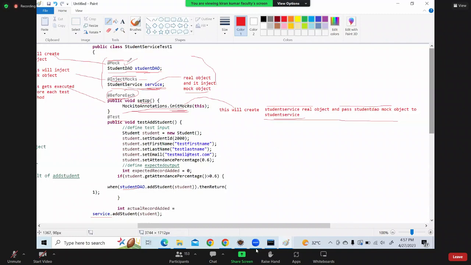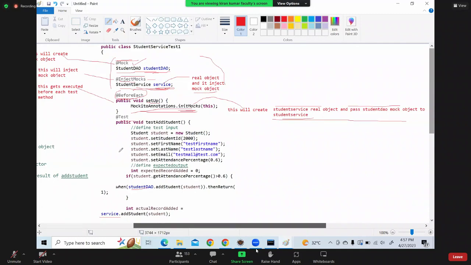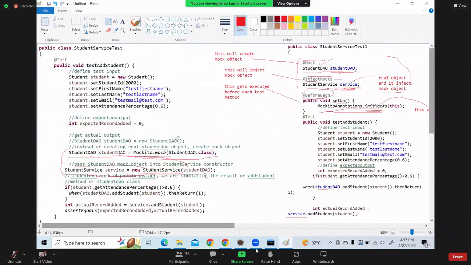So this is another way of doing it. Either you can do it this way or this way. Both ways are same. This is the modern way of doing, using annotations. This is the older way of doing. Okay.